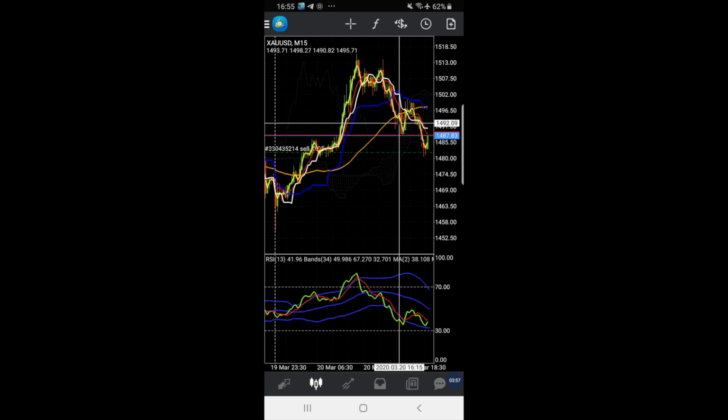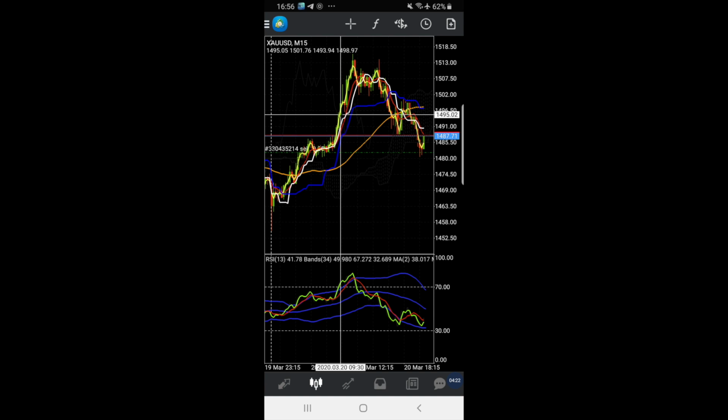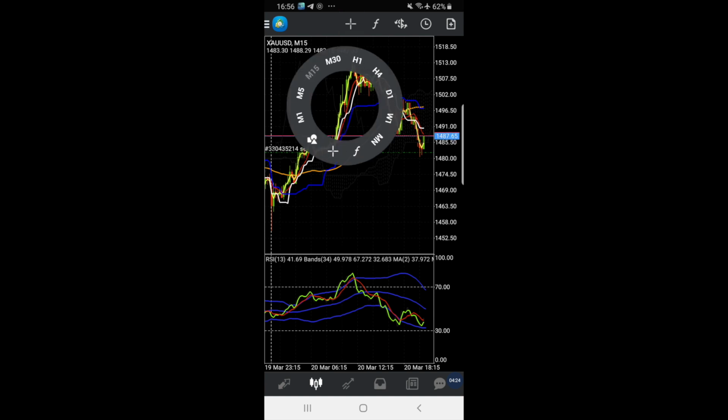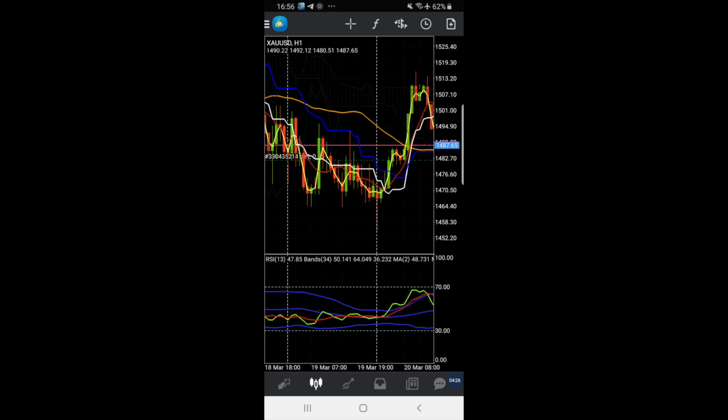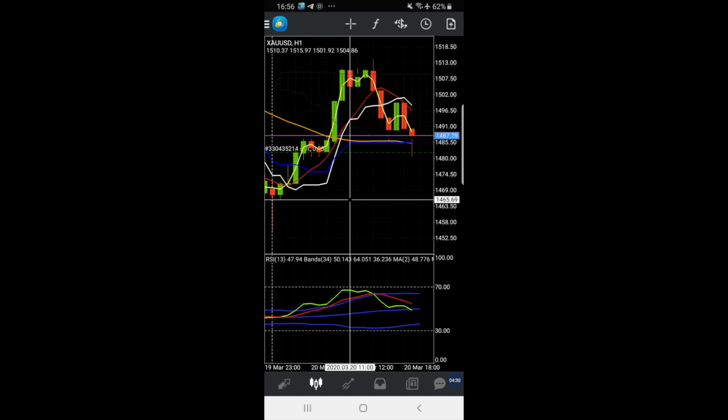As you see, it's broken through here. But to help you with this, if you want to stay in the trend, what you will do now is go to the H1 time frame, and you would see where the continuation of this trend is. Look how the same thing's happening here. The blue line is here. Don't worry about the 50 moving average here. The blue line is here.